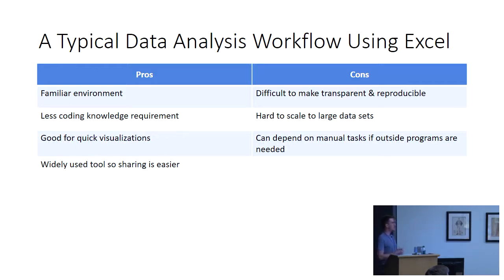I've seen some Excel spreadsheets where it's fairly opaque as to what's happening, and you really have to spend a lot of time investigating and becoming a detective and thinking about, okay, what did they do, track all the cells around, and it takes a lot of time and effort. And it's also harder to scale to large data sets. So if you have a lot of data, it can become cumbersome to iterate over those large data sets.